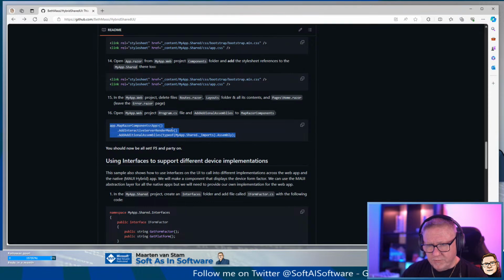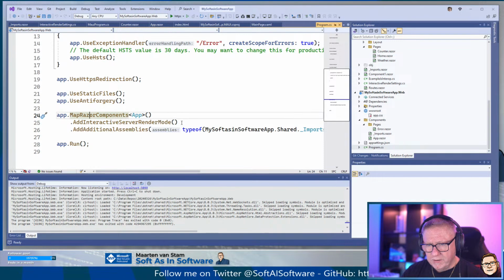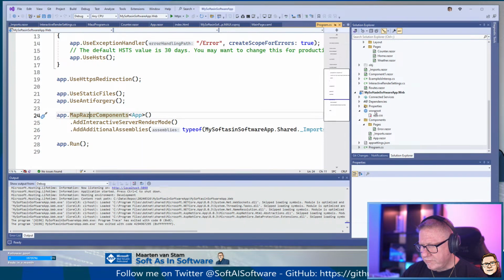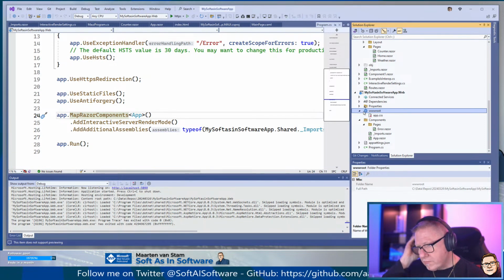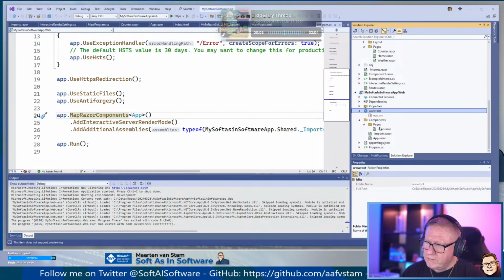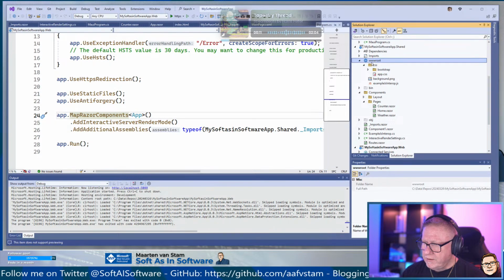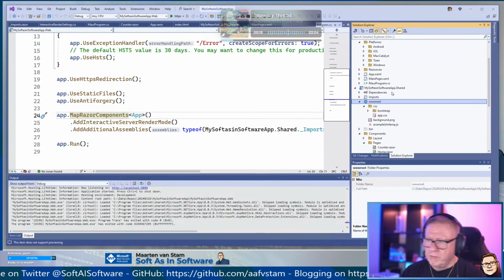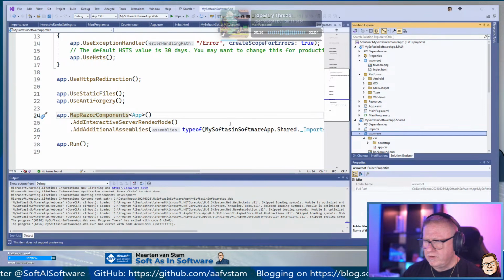App map razor components app. This one. Add interactive server render mode. This also have. This one doesn't have an index. Is that in here maybe? Oh no, but this is because this is a MAUI application.